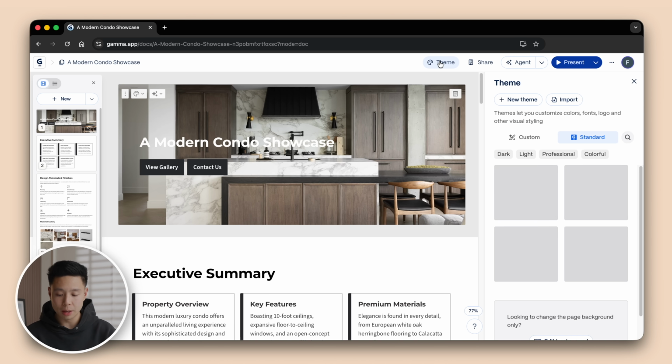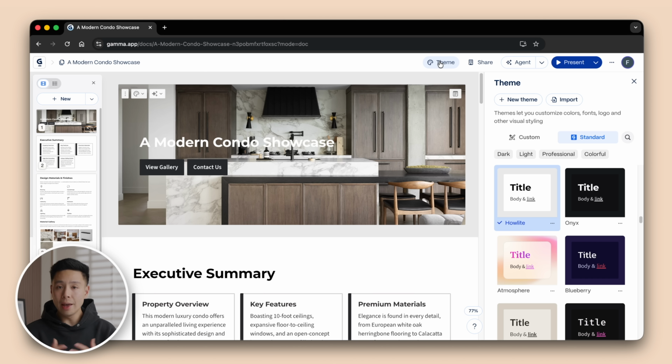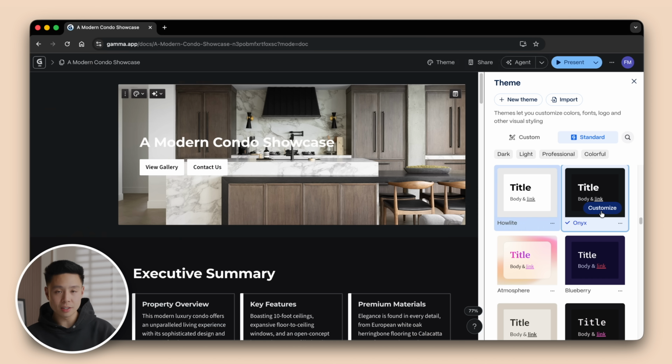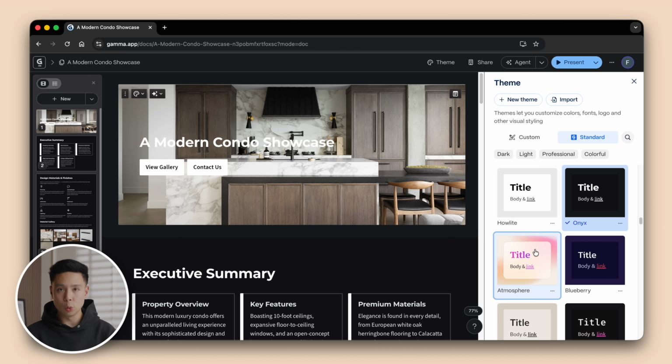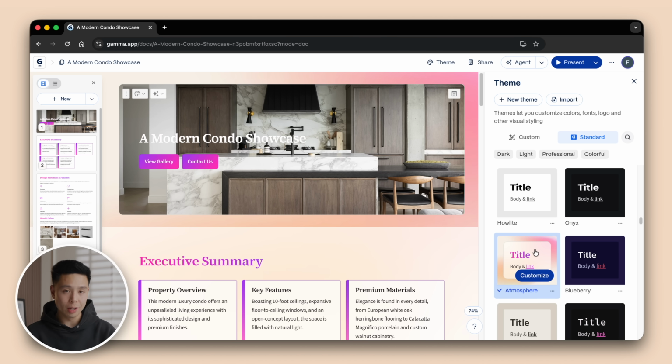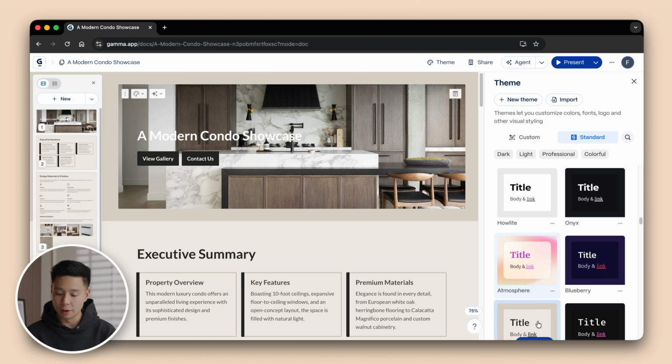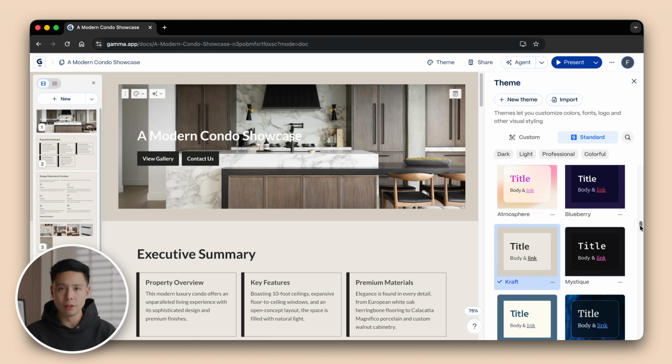I think what I also really like about Gamma as a whole is that there are a bunch of themes that are already built in. And so not only do you have themes that you can start with, import, and have style guides if you are a business, but by being able to tell AI to adapt certain things very quickly, exactly the way that you would like, depending on the tone, the style, the font, and all that, you can really, as I mentioned, transform the entire look in just a few seconds.